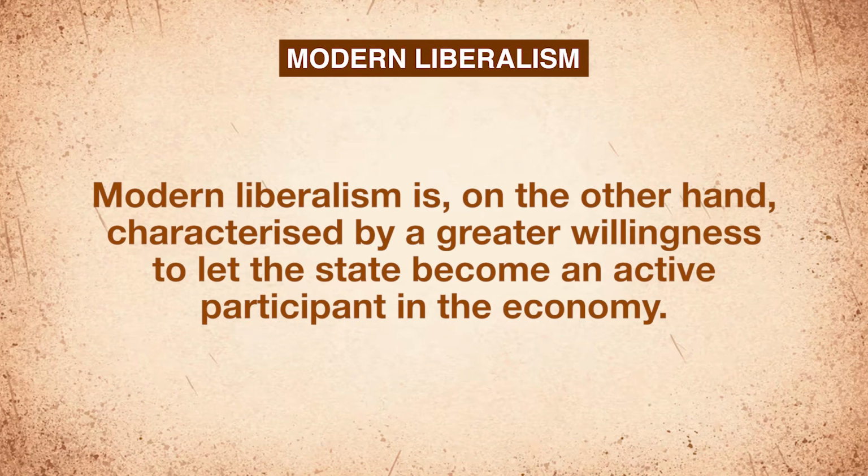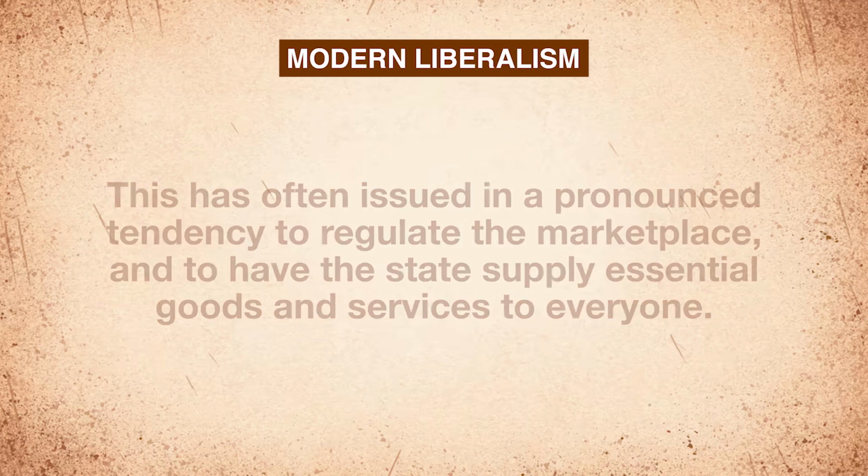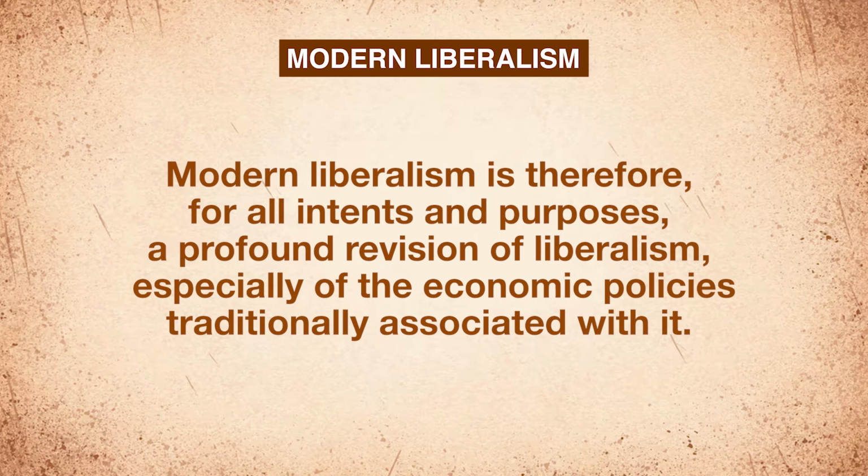Modern liberalism is characterized by a greater willingness to let the state become an active participant in the economy. This has often issued in a pronounced tendency to regulate the marketplace and to have the state supply essential goods and services to everyone. Modern liberalism, therefore, for all intents and purposes, is a profound revision of liberalism, especially of the economic policies traditionally associated with it.